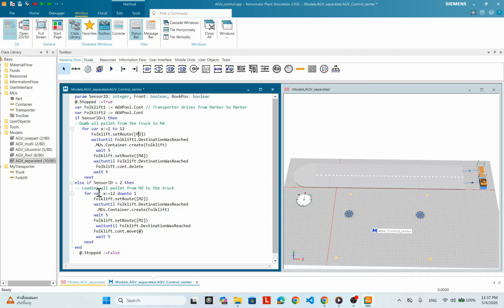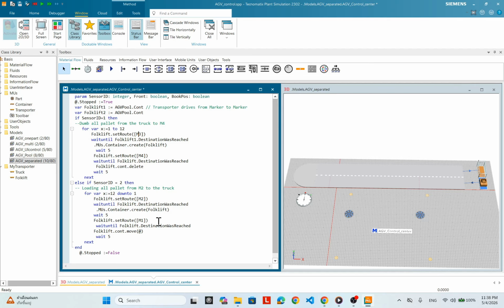And then sensor number 2, if the truck stops on sensor number 2, the forklift is going to go to M2, correct, and get the container or the pallet to the truck, position M1, and move the container or the pallet to the truck.